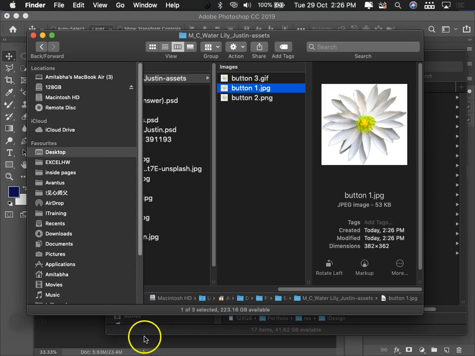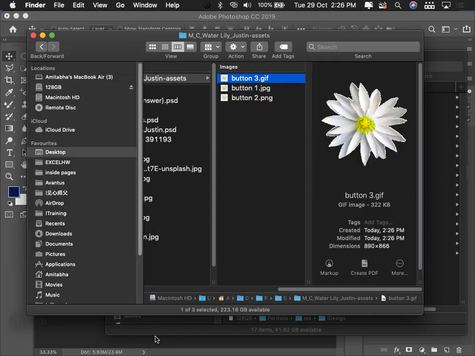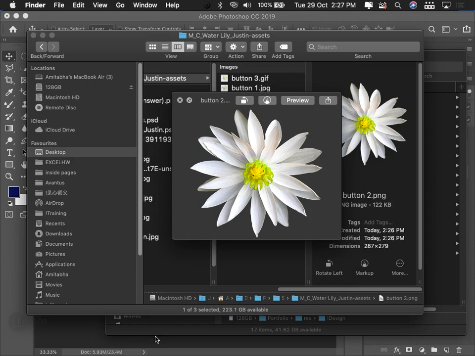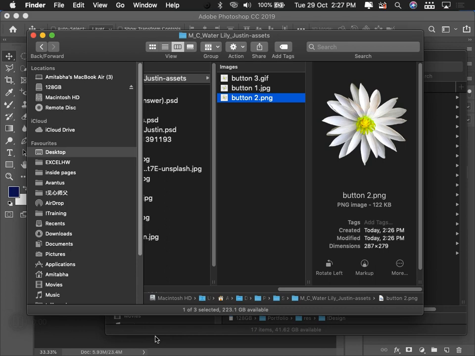For your JPEG, you see it comes with a white background because JPEG doesn't support transparency. Whereas for your PNG and your GIF file, which one is nicer? Ugly, right? So this is what happens when you do a not so perfect job. Now the other one, which is this, nicer, right? PNG. You see that? But PNG is 122 KB. But if you look at your GIF file, this one is even bigger. I think because of the flower, that's how the size is. One is big, one is small.